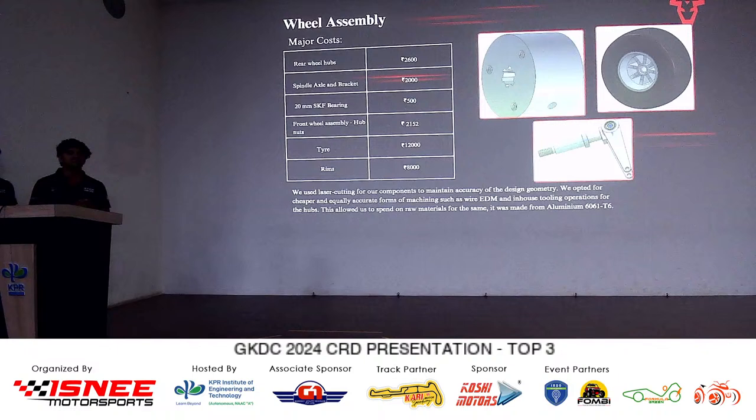In fact, along with cost, we have actually gained some performance. Initially we were thinking of this slit because it would be easier for us to fasten and loosen the wheel hubs. But once we got rid of it, the stresses induced by the wheel hub on the same loads actually reduced by a factor of 2, almost half. So we were able to reduce the overall diameter, and we were able to reduce the overall length of our wheel hub too.